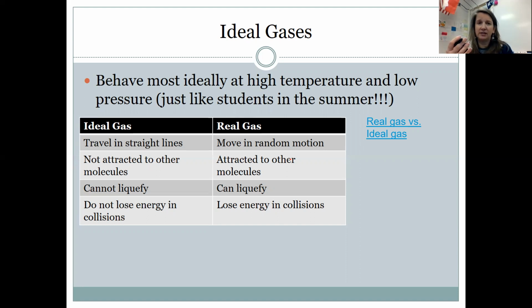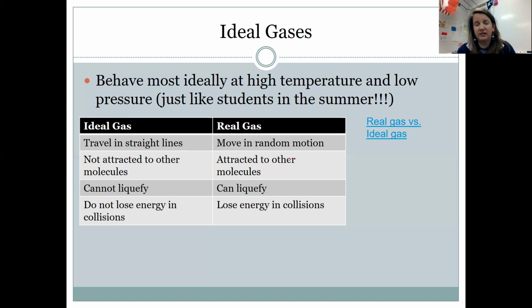Gases are gases because their particles are so far apart and they're not attracted to each other. So ideally, gases can't liquefy because you can't form strong enough connections to pull the molecules close enough together to form a liquid. But really, when those gas particles get close enough together and the attractive forces can exist between the molecules, you can get strong enough attractions that those gas particles get close enough to each other that they can become a liquid.